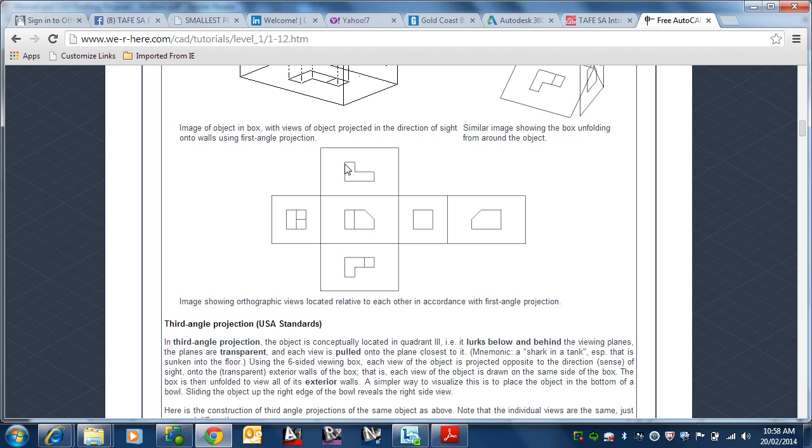The civil stuff doesn't really use this idea of first angle or whatever. So you just draw stuff anyway. Well, the whole idea is that if you do it in first angle or third angle, then one does not have to ask you, is that the top view or the bottom view, or is that the side view? But what you do in civil and architectural drafting is just label it: plan view, west elevation, whatever.